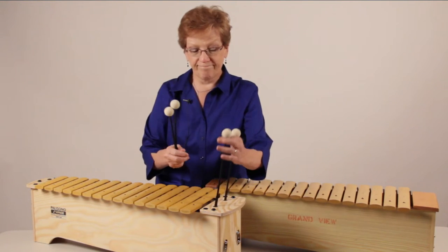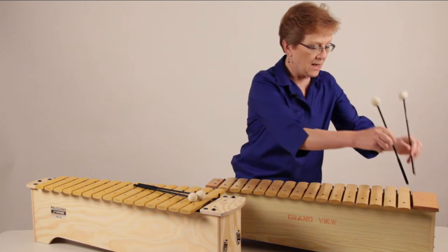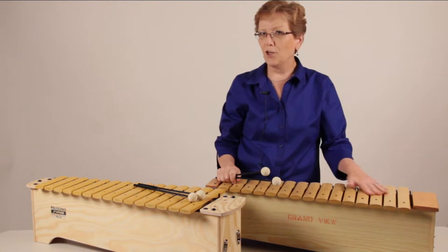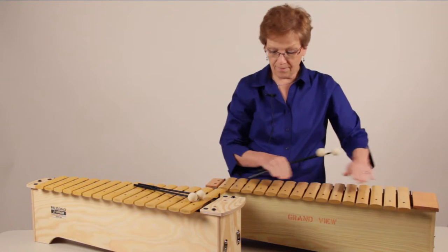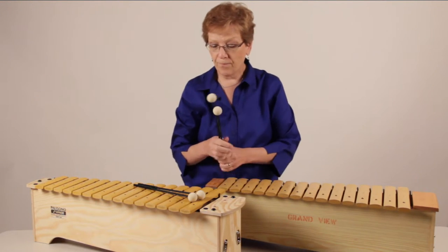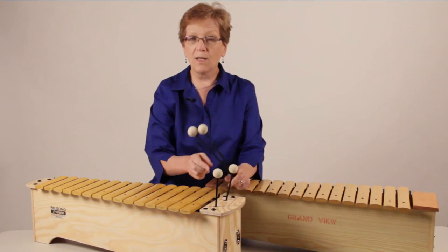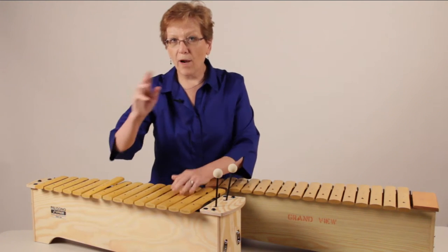One of the improvements is right here. Back in the day when I bought the Orff instruments, they came with one pair of mallets that I would shove in there and keep, or put them in a coffee can. Because this is a two-octave instrument, C to C, and in a pinch when you need to let two students take a turn, Sonor now includes two pairs of mallets just for that purpose. They have a handy mallet holder for one set that is always ready to go, and this other set could sit most anywhere ready for action.